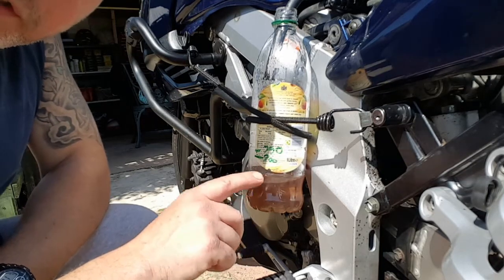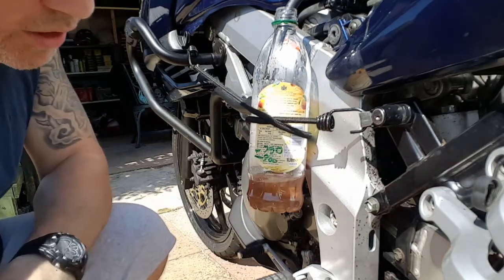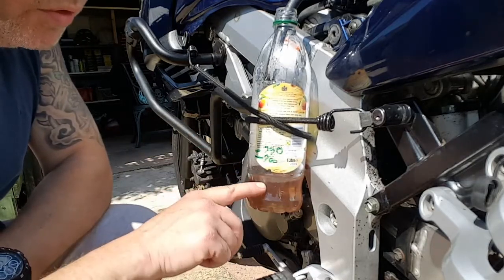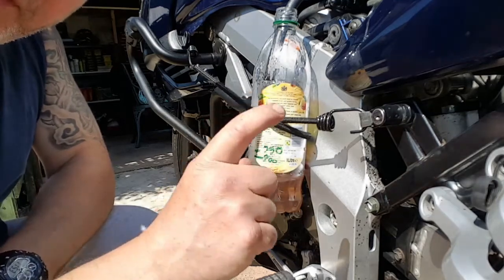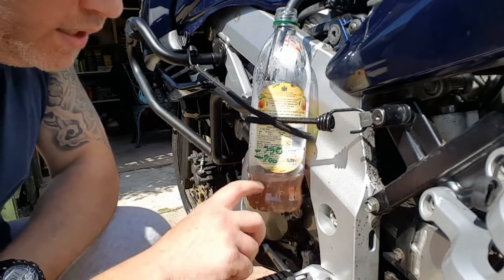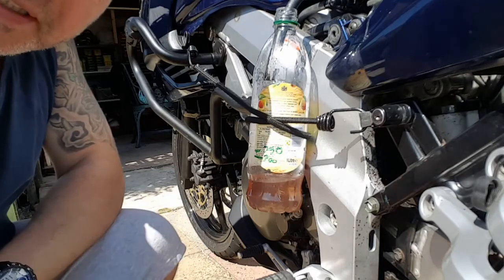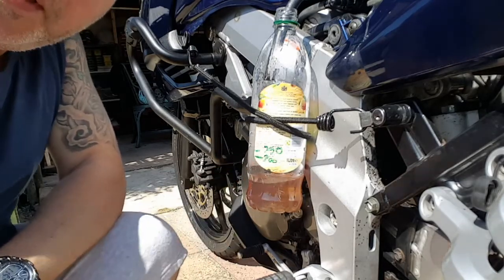I'm going to double check this in the manual and a few other places to see if that 300 to 350 is correct. But if that is correct, that means this fuel pump is not delivering what it should do, which probably means the filter that's actually in the pump itself, the one you can't get to, is probably blocked, or the pump's just not well. Okay, I'll stick this back together and have a look at some sources of information.